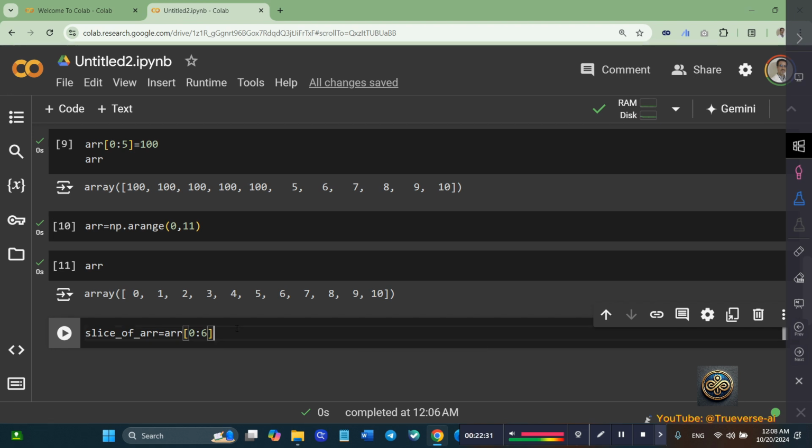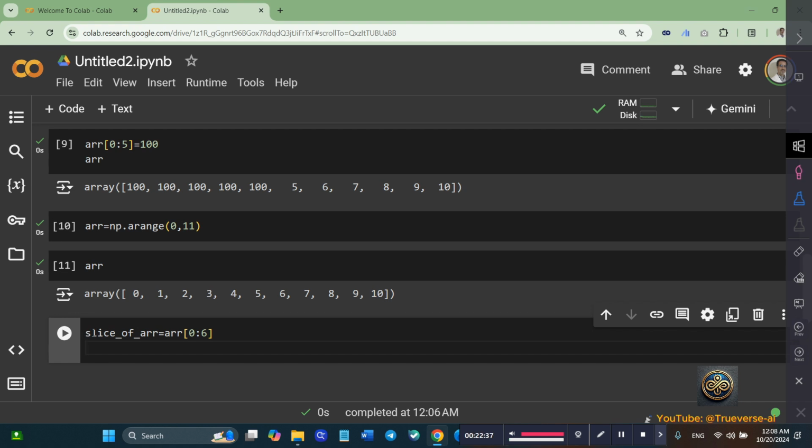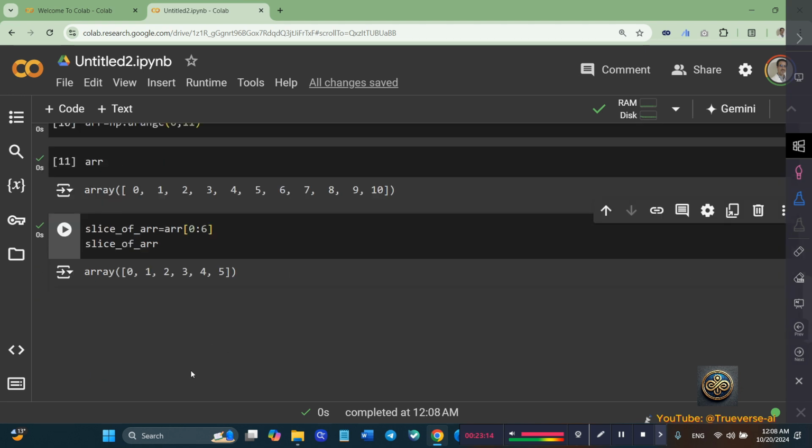And if we simply put it to see the result, copy and paste, you will see the result by 5. The 6 elements of the array are already shown. Now we are going to change all values in this slice to 99. When we modify this slice, it will also modify the original array. This is the point.